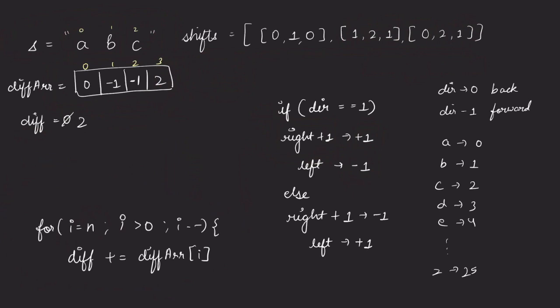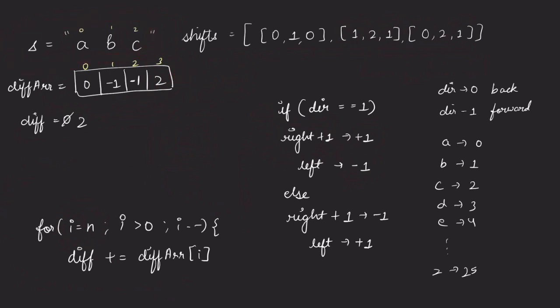Another thing to notice over here is that our index is starting from n, right? So right now I is 3, which is this particular index in the difference array. But corresponding to this, we need to consider this index in the string s, which is I minus 1. So we will consider I minus 1 for string s and I for the difference array, right?